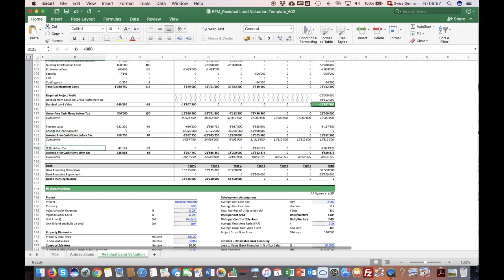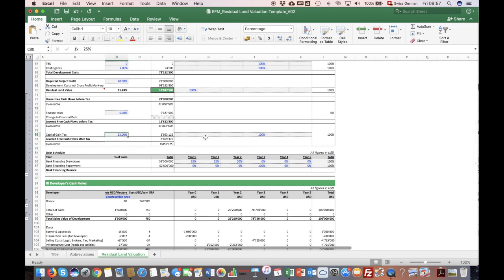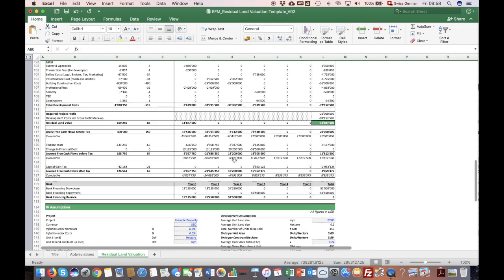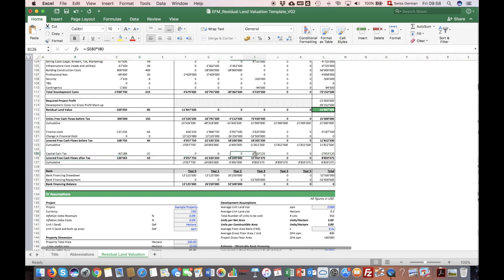And second, another aspect is, most people forget that, taxes also. This can be quite significant. In some jurisdictions, especially short terms, you have quite high tax rates, so a developer will have to deal with taxes. The question is when they will be paid, normally at the end of the development project. And in this case, it's just a simple calculation, tax rate times the project profit. But this one depends on the jurisdiction and also on the tax and legal structure. So after now accounting also for taxes, we have the levered free cash flow after tax.